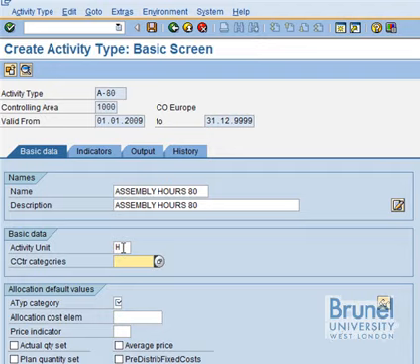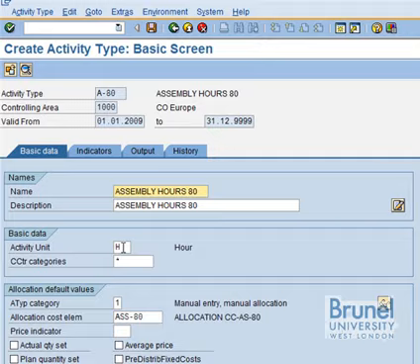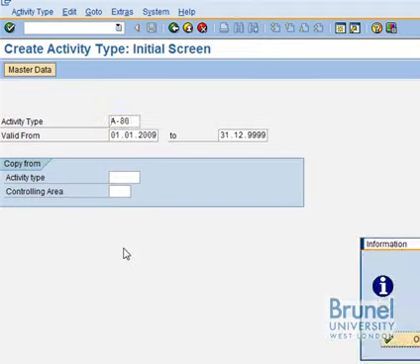The cost center category should be for all cost centers, so I'm going to type star. The activity type category is 1, which is manual entry, manual allocation, and the allocation cost element is assembly, so that's why I'm typing ASS-80. And we click enter to check that everything is correct, and then we can save.